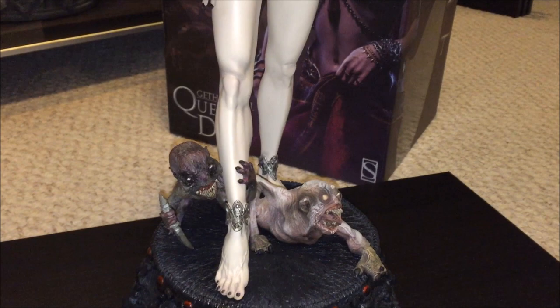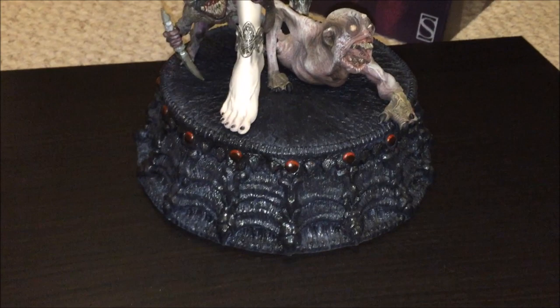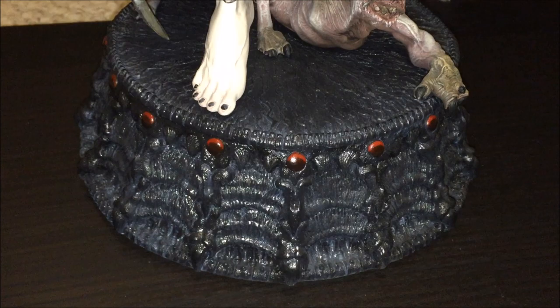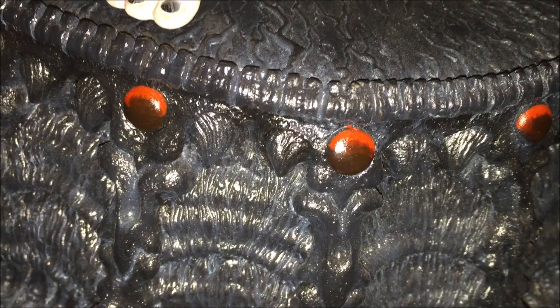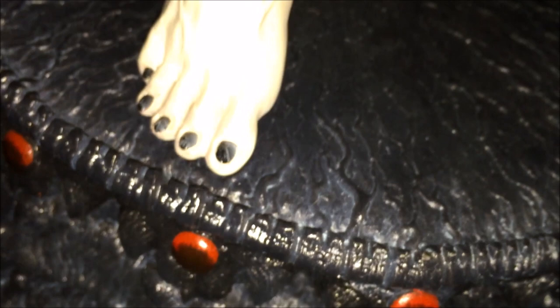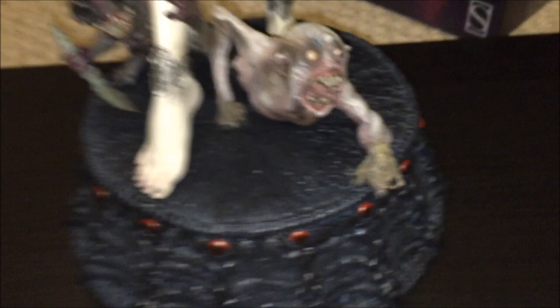Here we go down - got these two little demons at the bottom. The base is okay, it's kind of plain. I think the base could have been better - these could have just been simple little fake gems, instead it's just a red circle with black paint on it. I think they could have done better. Also, some of the stuff on the base is a little easy to chip - so you'll see even though it's black here some other places might be a little chipped or something. Not that big of a deal.